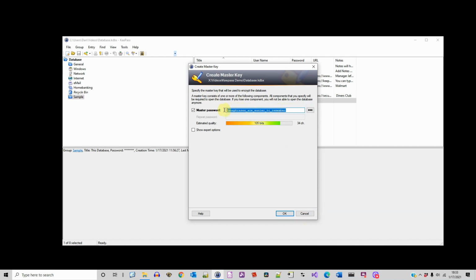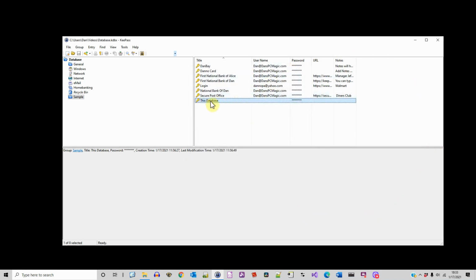What you need to remember here is do not ever lose this password. If you do, the entire database will be lost. If you have not printed a hard copy of the database, everything in it will have to be reproduced by hand from scratch. And in some cases, you may not have the notes. Take copious notes when you add entries, and you should be fine. I'm going to cancel this now, and we're going to go to a database I created sometime in the past.